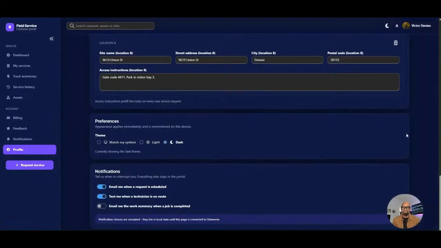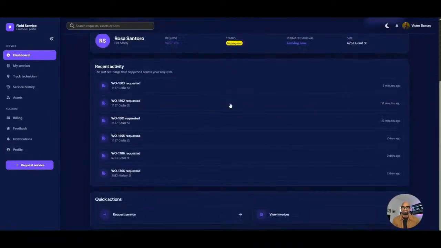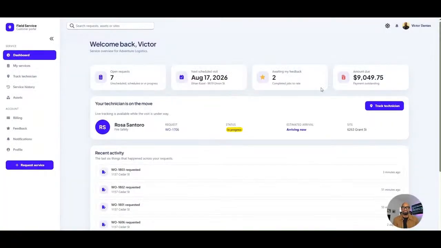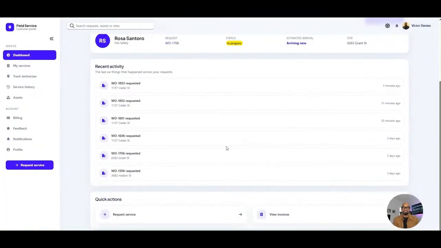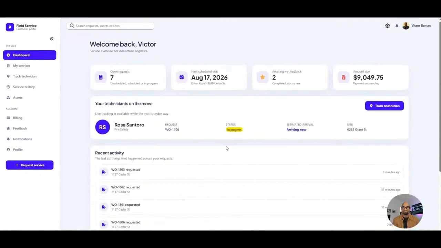So if I switch, then it's now dark mode. I can go back to the dashboard and see it there. I can switch it back to light. And there you have it. You have a fully functional website. Of course, if this is in real life, we go back and forth, provide adjustments.